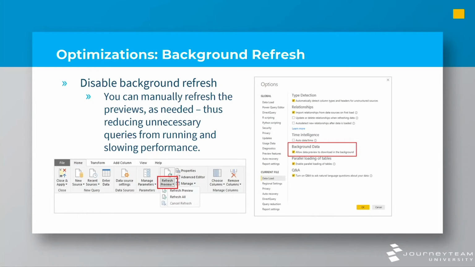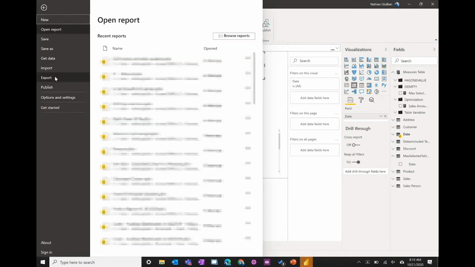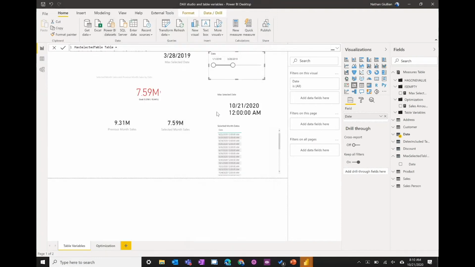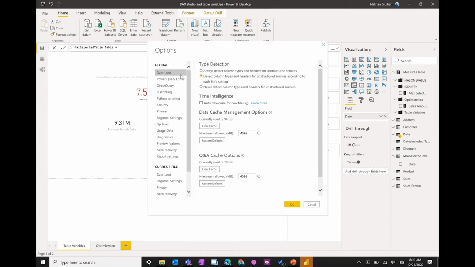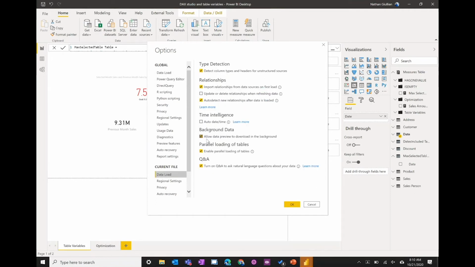It's really simple. You just go to the File menu and press Options, and then that little highlighted section there, the background data, you just deselect that, and then it really will change the background data refresh option for you. I found the biggest advantage this could have is in Power Query when you have tons of queries and you're trying to load just one, but there's so many other ones that are loading. Right, that's when it's going to certainly make the biggest difference.